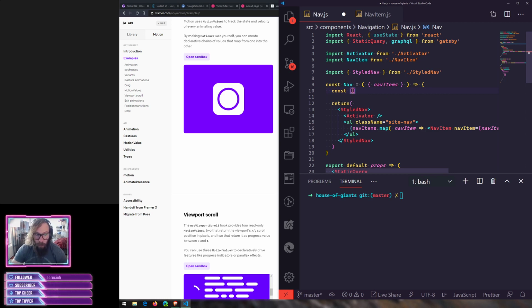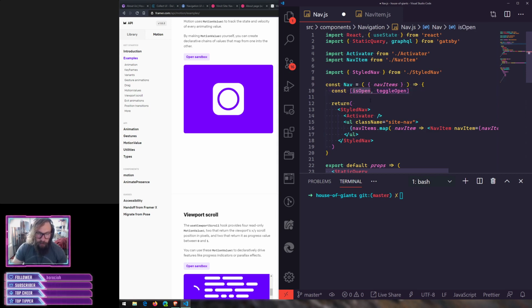I just know how to use hooks. So when we define a hook for useState, we define two things in this destructured array type of format. The initial state and then a trigger to change that state. So we're going to do isOpen and toggleOpen.